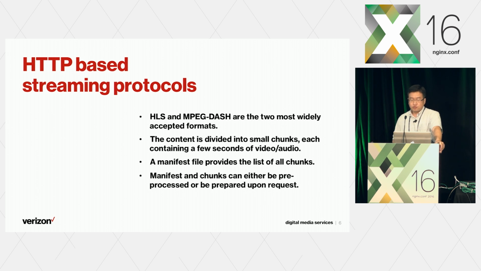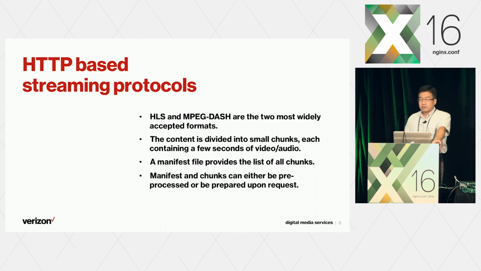More and more streaming traffic is moving from proprietary protocols like Rtmp to HTTP-based protocols. The basic idea of HTTP-based protocols is the original video file, like MP4, is divided into smaller chunks. Each smaller chunk represents only a few seconds of video, and the server provides a manifest file that is like a playlist that has all segment files, and the player requests the manifest, and when the player receives the manifest, it makes a sequence of requests for each individual segment file. So it plays the first segment, and at the same time, it downloads the second segment, and when the first segment is done, then it starts playing the second segment, and at the same time, it requests the third segment.